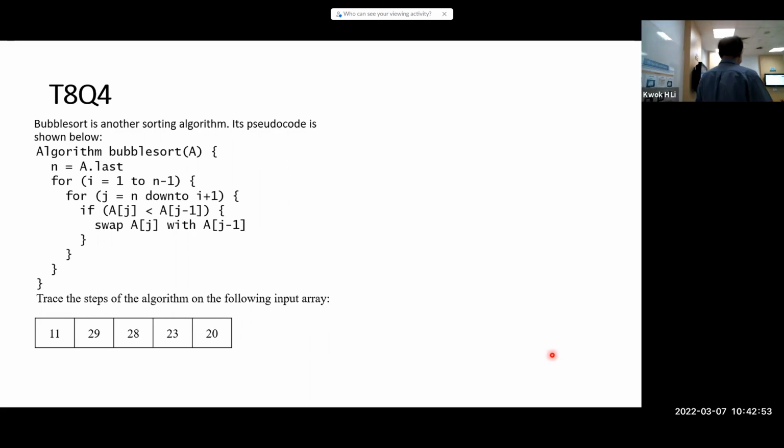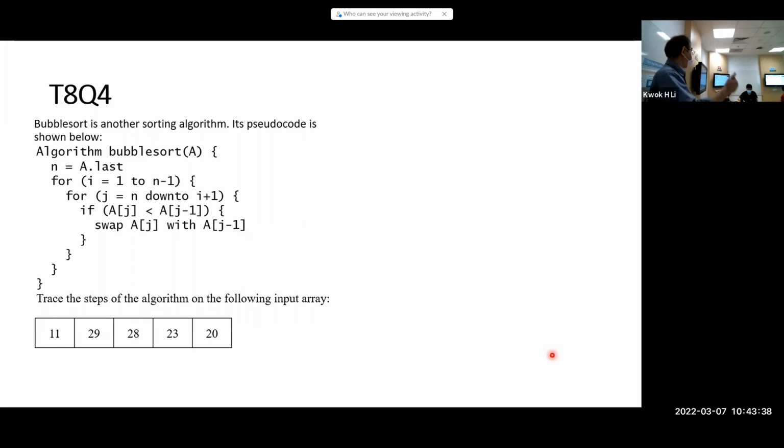Okay, so next one is called bubble sort. Now, bubble sort is very important. When I was a student, I studied bubble sort. It's not because bubble sort is good, bubble sort is bad. I always use it as a kind of bottom line for comparison. If we are better than bubble sort, that means we are good, right? So you see that the complexity at the end should be proportional to n squared. So it's very bad. That's why merge sort is better, n log n.